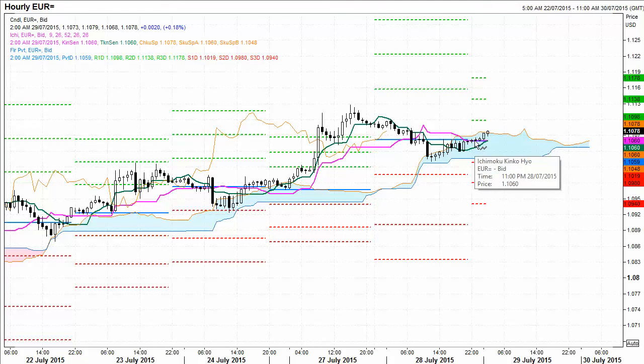We've opened just around the middle pivot point level and the Kijun-sen indicator, and the top of the cloud is holding as resistance. Now, if we see the market breach up through that resistance at the top of the cloud in a bullish manner, we could easily see the Euro US dollar trading higher, testing the first pivot point resistance level at 110.98, and then potentially the second at 111.38.